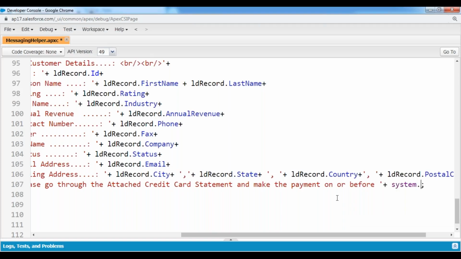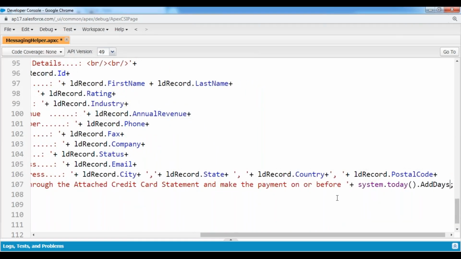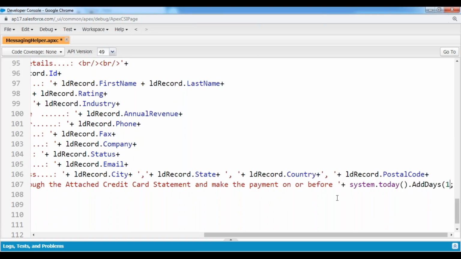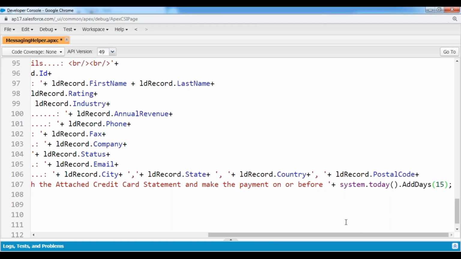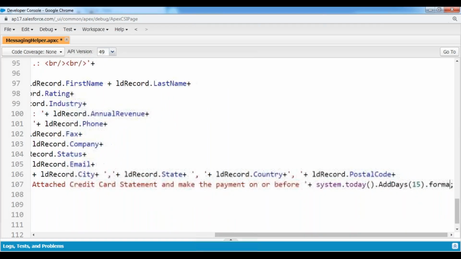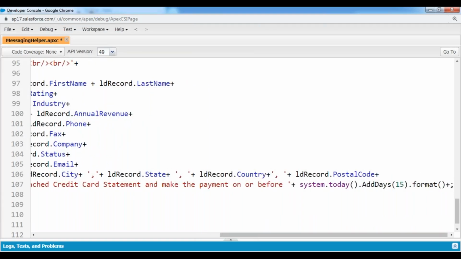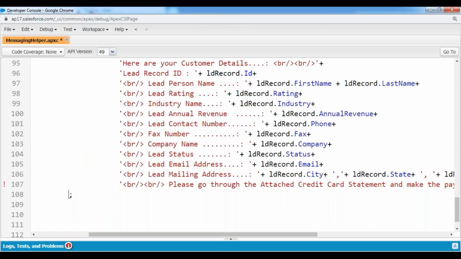System dot today dot add days of 15 dot format. I'm giving 15 days of time to the people in order to make that payment for that credit card. Now, I would like to give the two break tags.